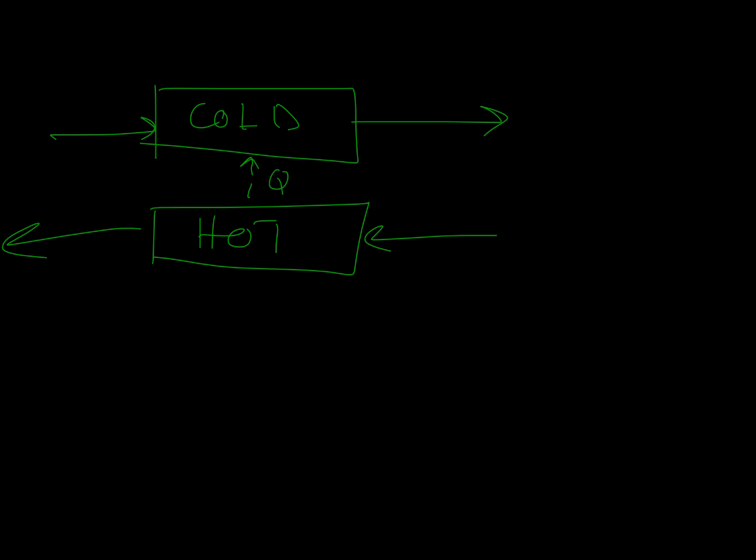Because effectively, all of the stuff that's in this hot side heat exchanger has a lot of useful energy. So if you were to take this energy and run it through a Carnot cycle, you could be squeezing work out of it. But instead, if you're just taking really hot fluid and putting it in contact with really cold fluid, you're effectively taking all of that useful energy that could be converted through an engine into work, throwing that away, and just converting it directly to heat on the colder reservoir.